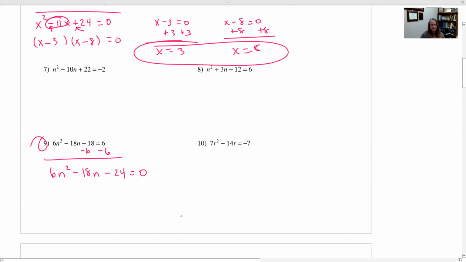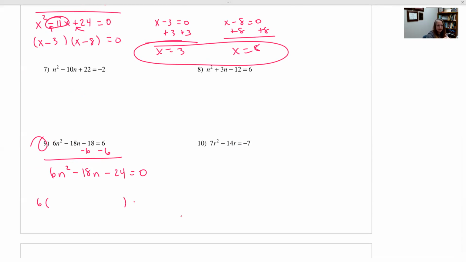It equals 0. I have 0 on one side. And I want to get started on factoring. Now, the number one rule in factoring is look for greatest common factor. And I do have one. Here I have 6, 18, 24. My greatest common factor is 6. So I'm going to take that out. I'm going to factor a 6 out of each one of those terms.